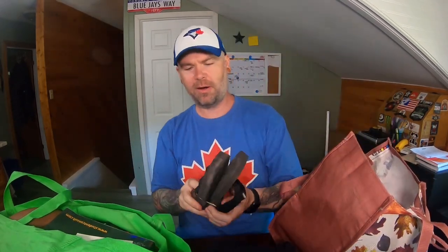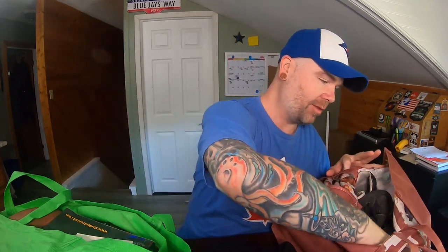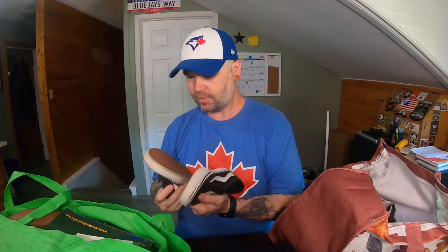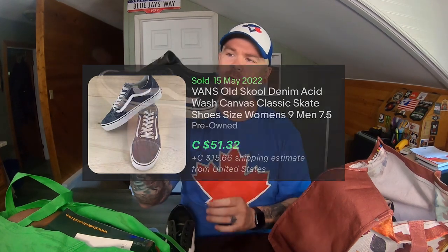These will be soaked as well — this is just a pair of Tevas, some sandals. Probably will sell for like 20 or 30 bucks, and being that I probably paid 50 cents for them, I'll soak those as well just to get them a little cleaner. Now these Vans don't have any condition issues on the bottom, but they don't have any laces. I sold a pair like this not too long ago for about 45 bucks and they sold right away. I might have to put laces in them or sell them without laces. I'll give them a soak and then hit the sides with a brush and potentially a magic eraser. Pretty nice though — no condition issues besides the laces.